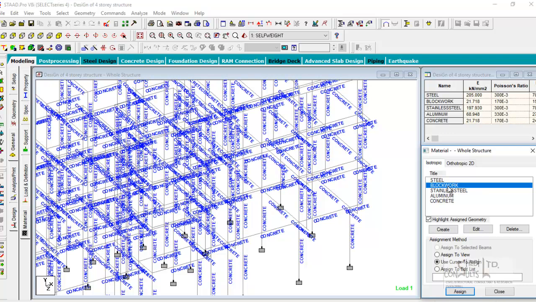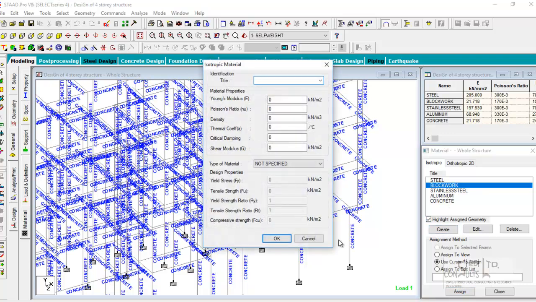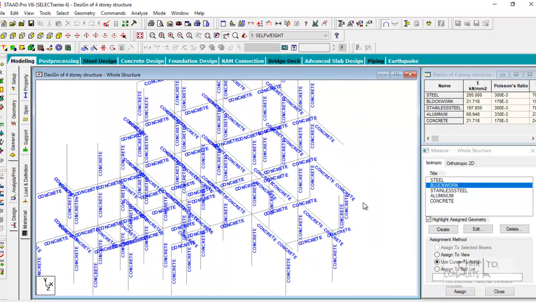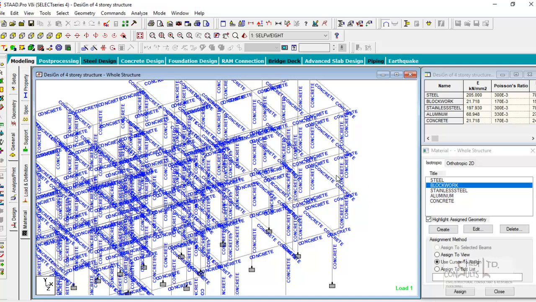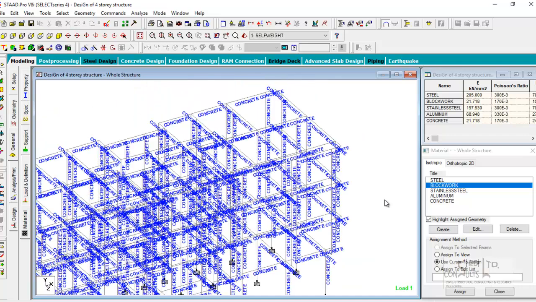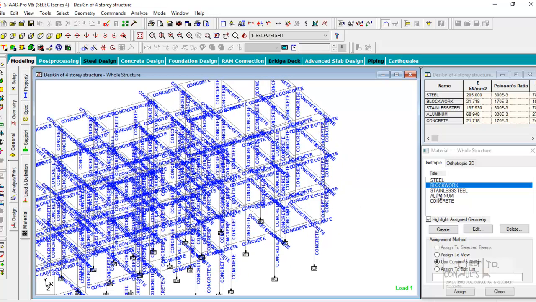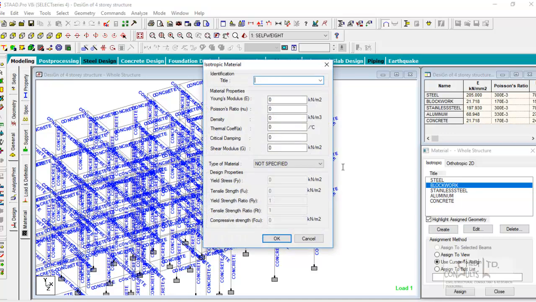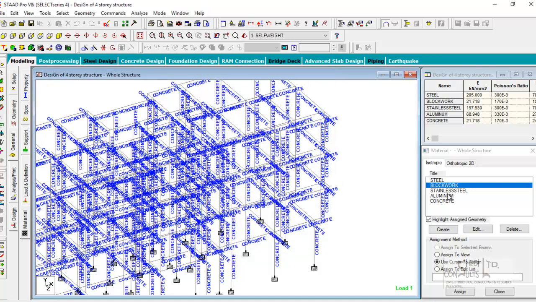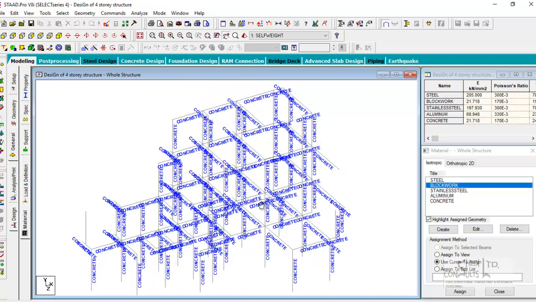You are at liberty to also create your own material. That's how excellent the application is. STAAD is a very, very complicated structural analysis application. You can define your own user-defined material, either orthotropic or isotropic. You create them, specify the properties, the isotropic properties in the corresponding plane: elastic modulus, Poisson's ratio, density, and so on. Then STAAD will create that material, and you can assign the material to the entity.